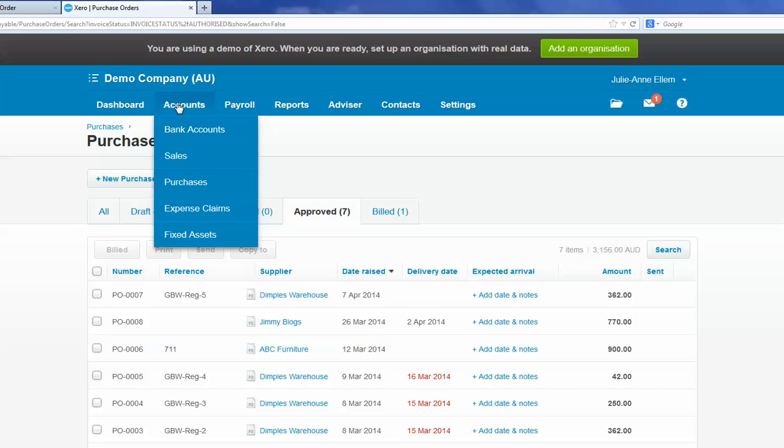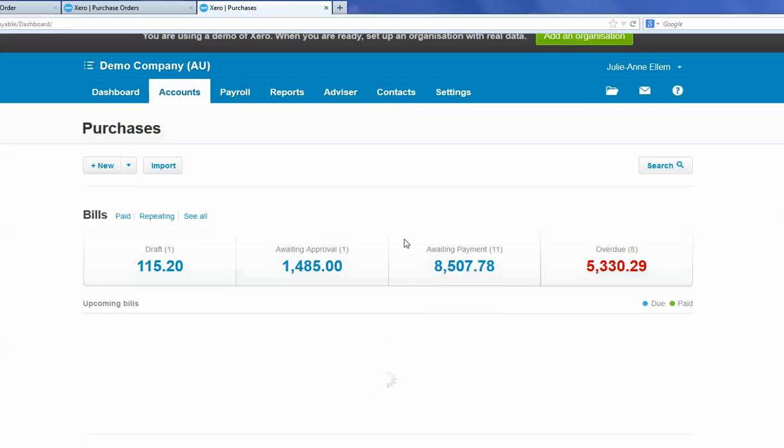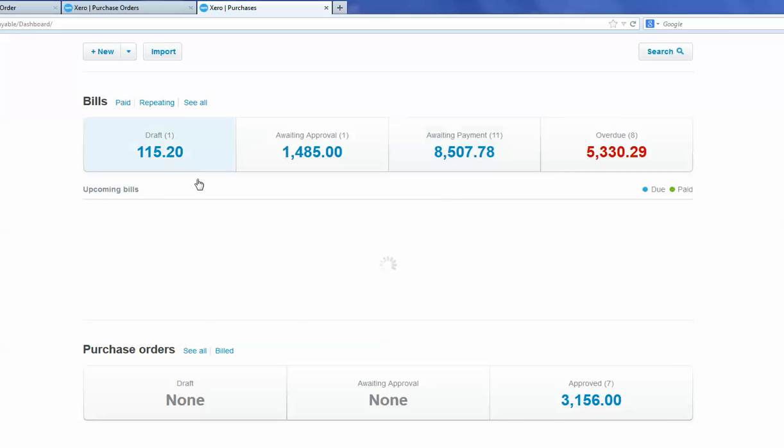In order to do this, click on Accounts, and before you click Purchases, hold your Control or your Apple key. Press Purchases, and you will come back with your screen here.